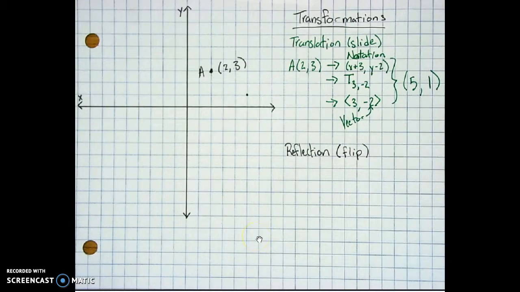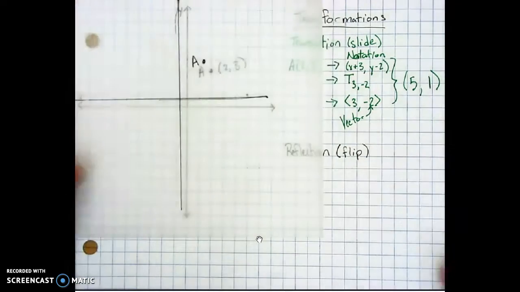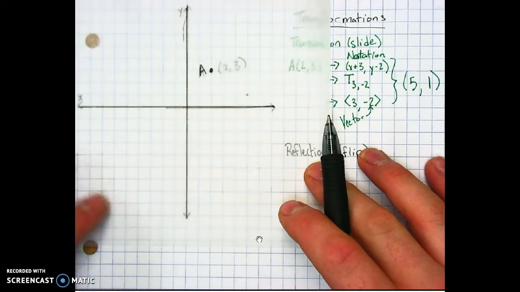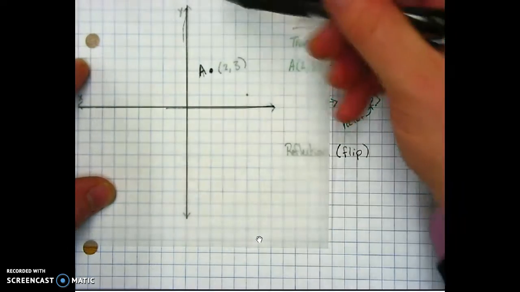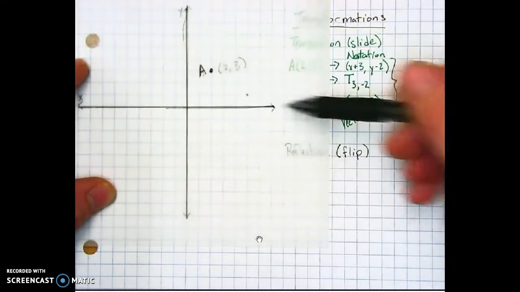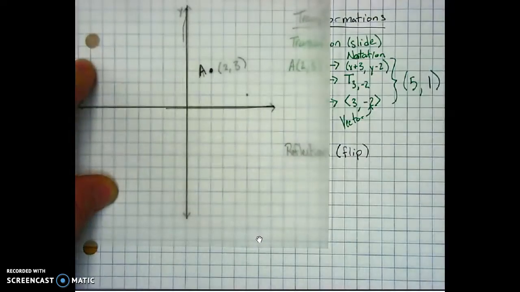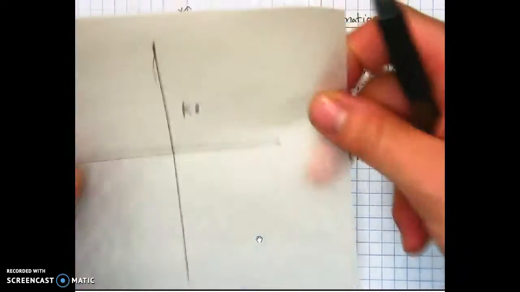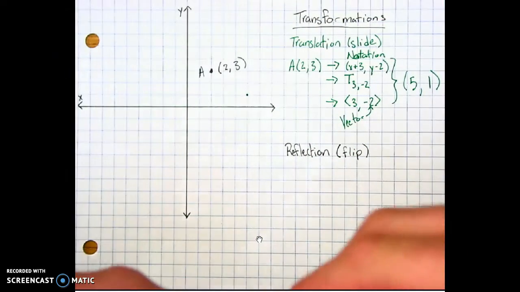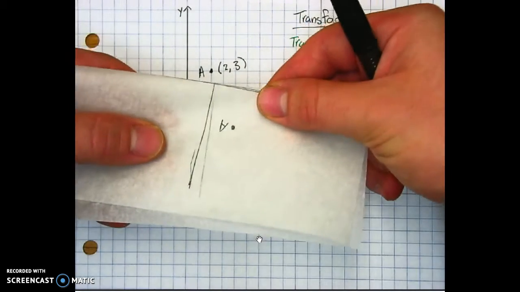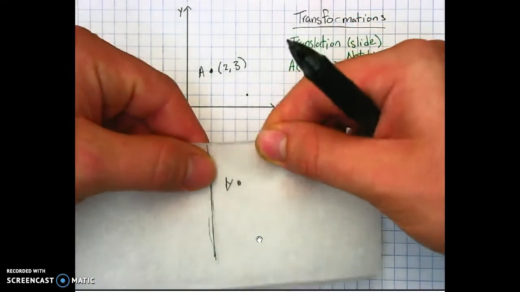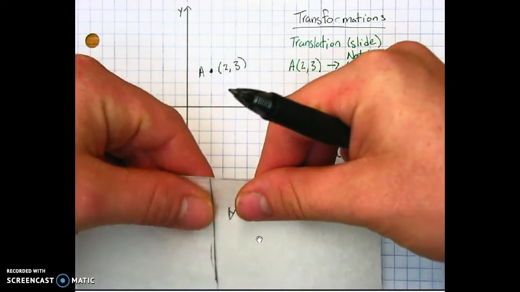Now we're going to take a look at reflection, or flips, and how they're affected in the coordinate plane. Here is where we're going to start using our patty paper. So we already have copied our point A. As we do our different flips, we're going to see where these points end up afterwards. So first, we're going to do a reflection over the x-axis. In order to do that, we're going to take our patty paper and fold it in half along the x-axis. I'm making sure that my y-axes meet each other and that it's not all crooked and off balance. So we line up our y-axes as we flip it over x.